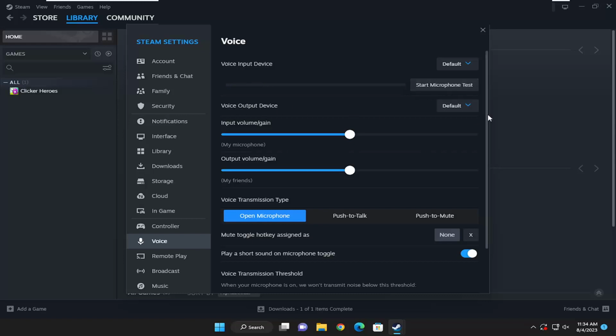The voice output device, you can click the drop down here. Now if you want to set it to your speakers, that's fine. Or if you want to do it to your headset device as well, you can do that option here. Again, depending on your device name, it might have a slightly different name in here, but again, it should be pretty intuitive from the list of options that are available at your disposal.